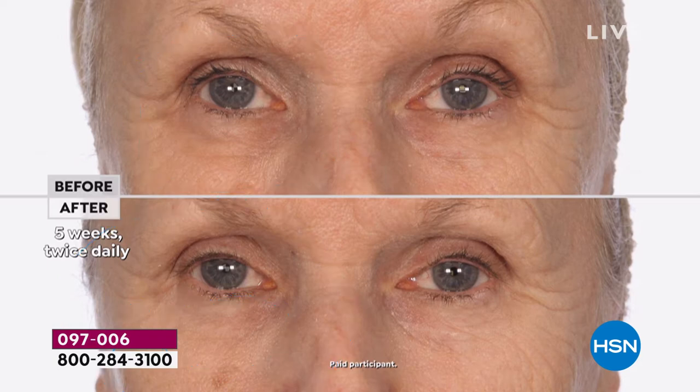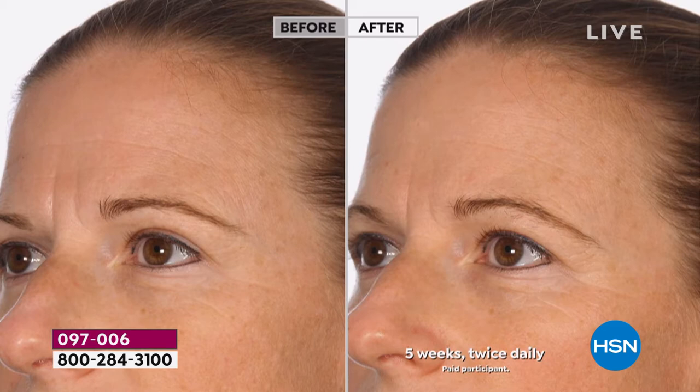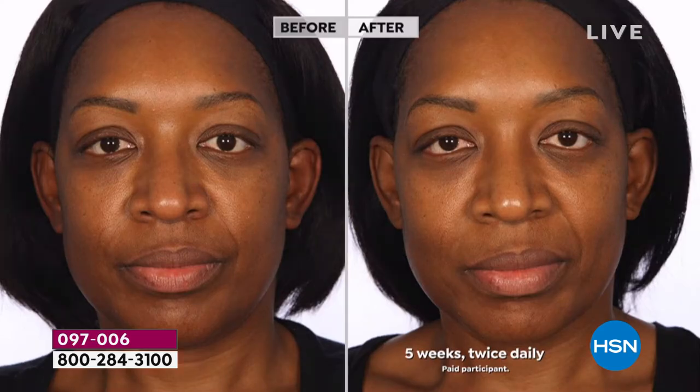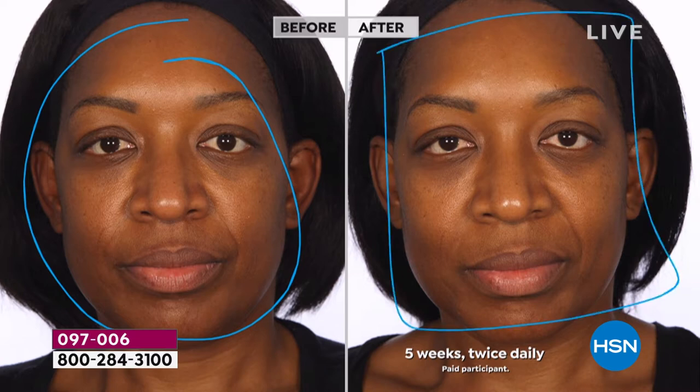When patients come in, I want to have their skin a lot more pliable before I operate on them. Everyone uses this for an entire month before surgery. Look at this — five weeks used twice daily. Remember, this is a six-month supply. Look at the forehead wrinkles here, look at how they've softened. That's what we're trying to do — transformative results. We're looking at the glow, the luminosity, moving from thirsty, dry skin to a beautiful luminosity.